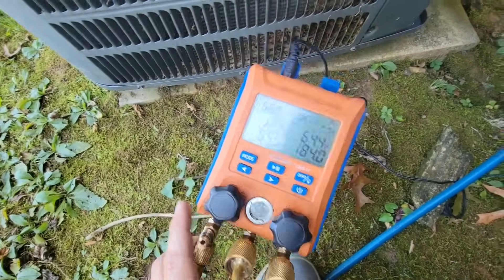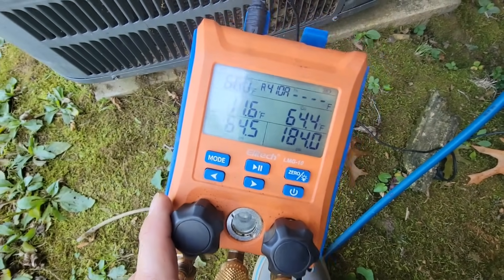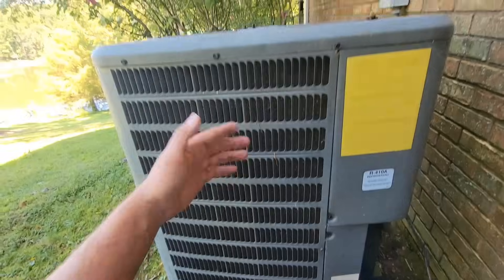I've only got my low side gauge hooked up right now, but I know my pressure was like 125 to 135 and I had it fully charged. Now it's low again. I gave the customer the option right then and there — have you ever added refrigerant? If they say no, then I ask would you like me to go ahead and do a leak check? What I can do is recover the refrigerant, put nitrogen in the system, and do a soap test. I also have an electronic leak detector, so I can run that over the inside, outside, and the line sets to see if I can find the leak.